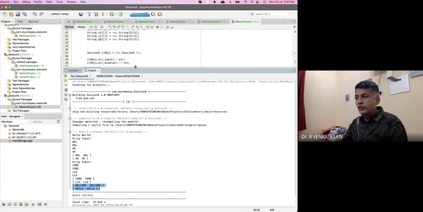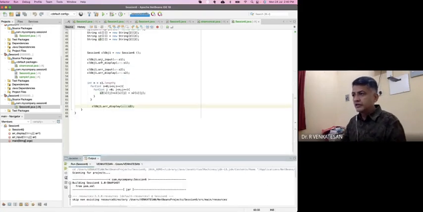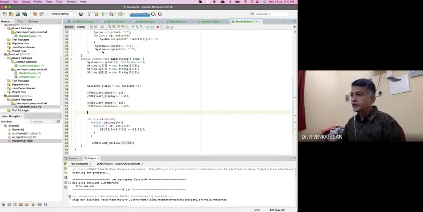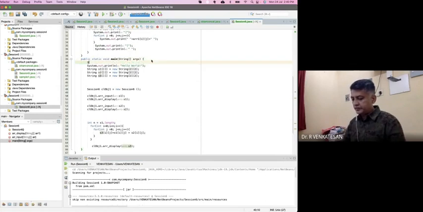So for that, what I can do here, I can go with three different strings. For example, string SS1, then SS2, then SS3, right?